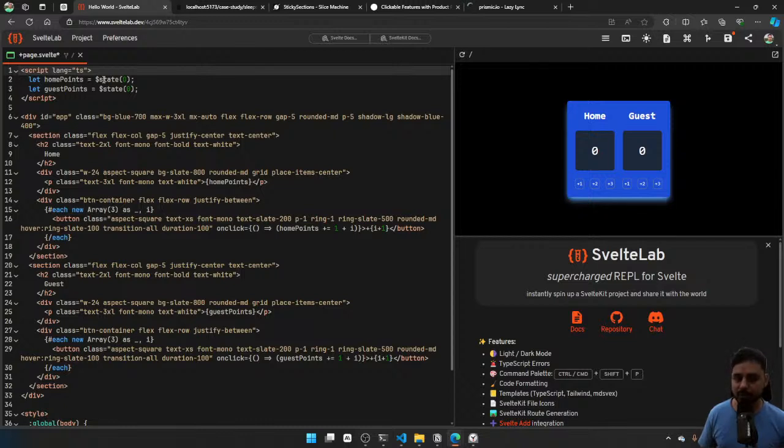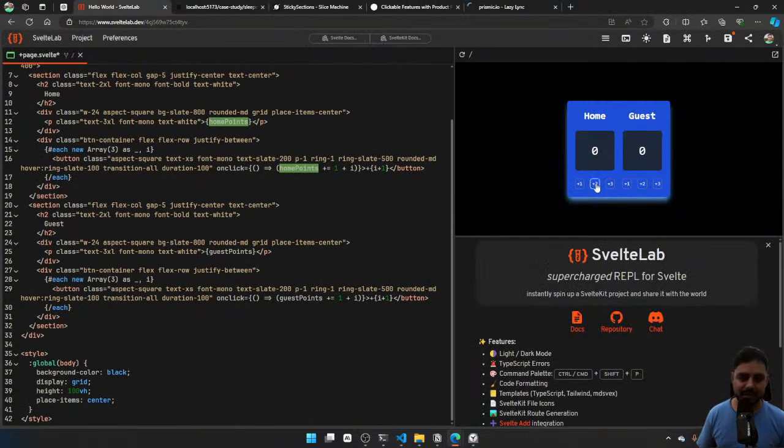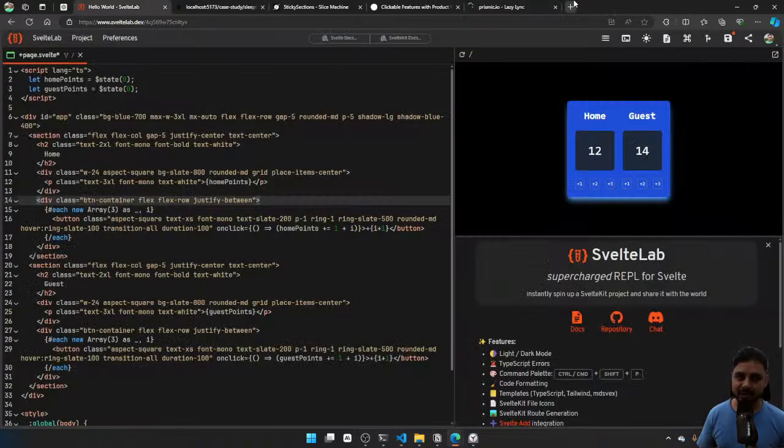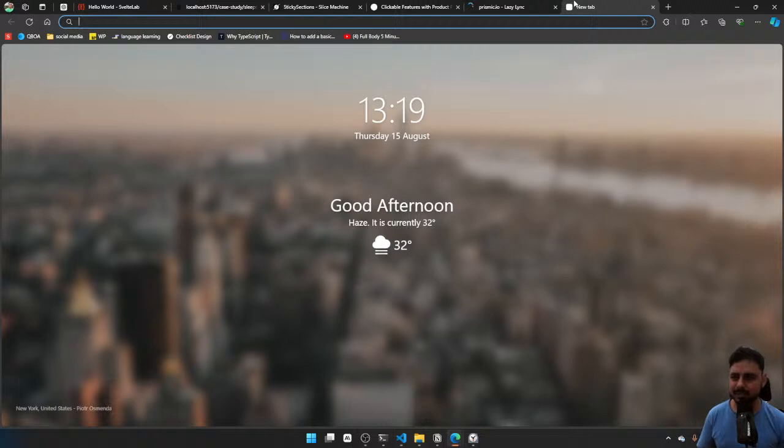But in React, you have to use that variable, and then you have a corresponding variable with set prepended to it. So here you have homePoints, and there you'll have homePoints as well as setHomePoints. And it just does something very simple, like you can add and remove various things. Not that React is very complicated, and this is a very simple thing to build.